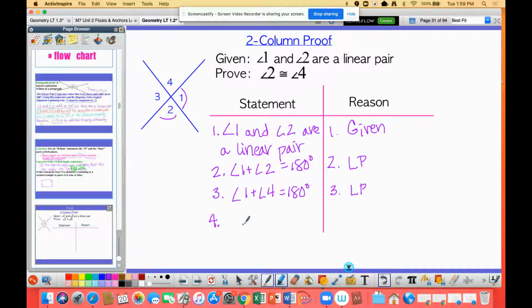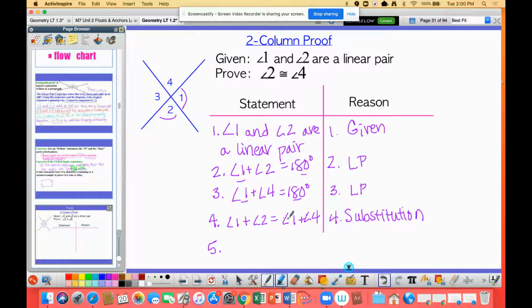Now I'm going to write this as if I were solving this algebraically. So I've got what I have in common here. I've got angle 1 and angle 1 here, and it's all equal to 180. So that means I can say angle 1 plus angle 2 is equal to angle 1 plus angle 4. And this is substitution. It just means that I substituted in angle 1 plus angle 4 for this 180 right here. Just like when we're solving systems of equations and you use substitution. So similar to that. And then part 5.